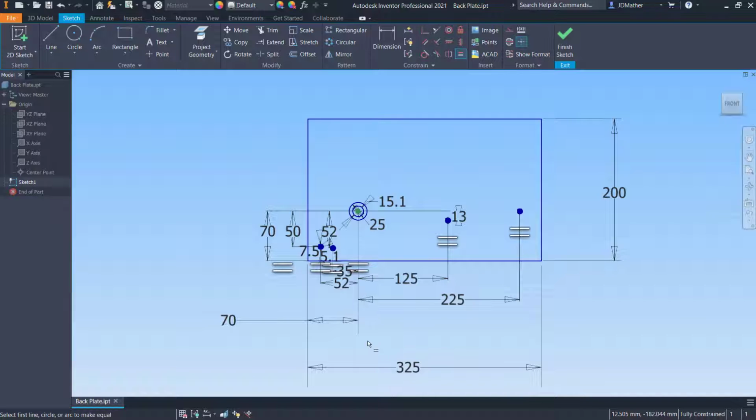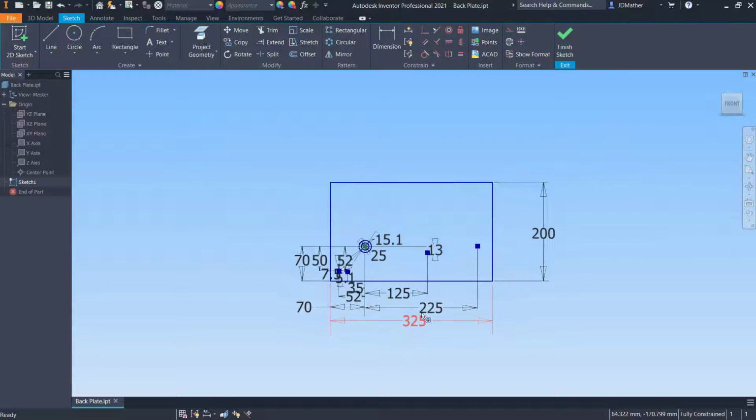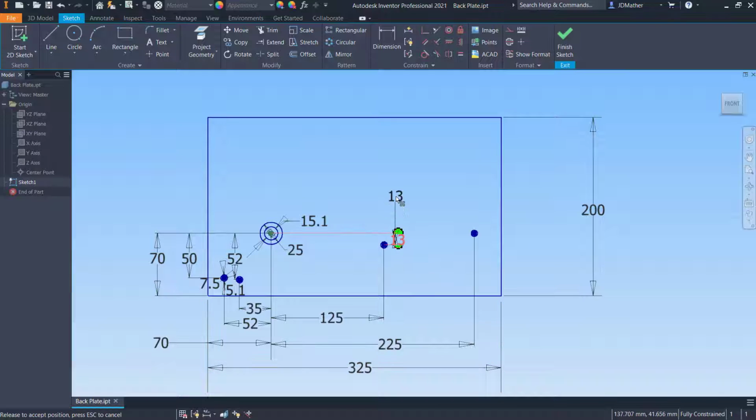Everything is all fully constrained. I might rearrange the dimensions a little bit. So there are my dimensions.